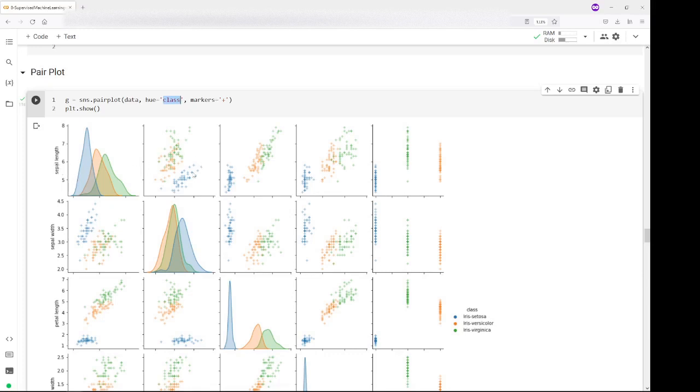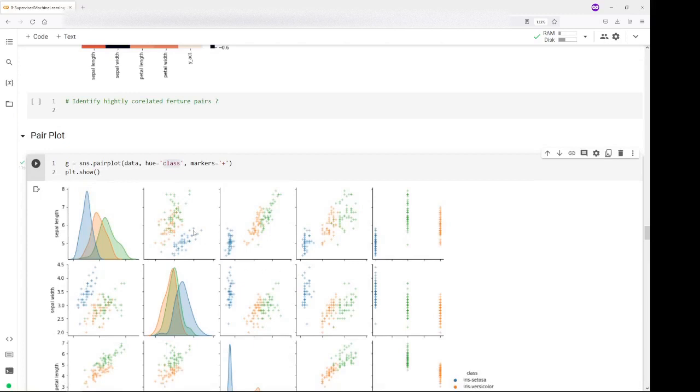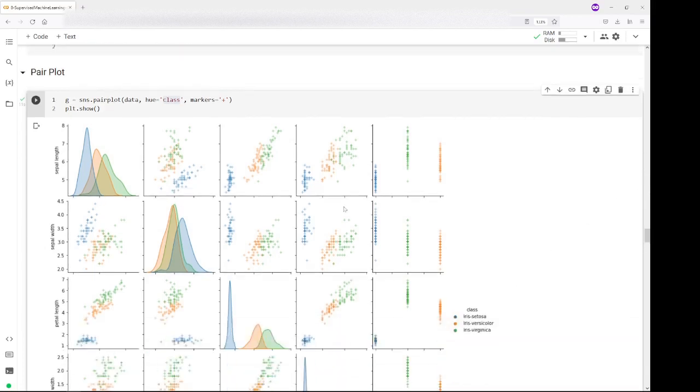For example, this plot tells you the relationship between sepal length and sepal width. You can also see how each class looks and how the data is distributed for each class. Blue is Iris setosa, orange is Iris versicolor, and green is Iris virginica.